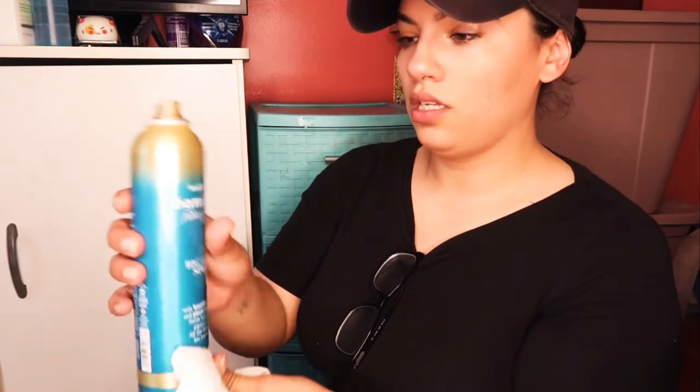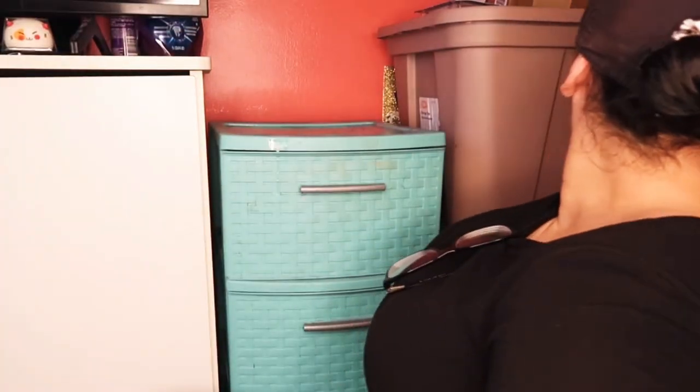This is the turmeric and watermelon seed body butter. It's really good. It is super, super good at nourishing stuff. This is a bamboo fiber hairspray. There's only a little bit left. I don't know if I'll ever get it again. To be honest, it's been more than a year that I've had it, so I'm just going to get rid of it. And as well as that heat protectant over here, it's been more than a year. I'm just wiping everything down because there's just dust from the winter and stuff, so I have to basically undust everything.